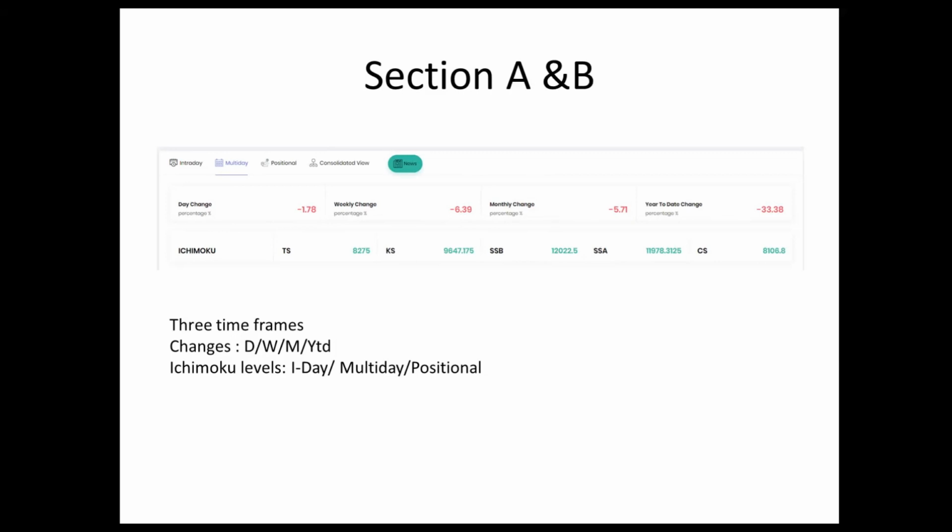You have to remember the Ichimoku readings will show you the TSKS lines, which are the short and medium term lines, the cloud levels, which is your Senkou Span A and B, and the lagging line, which is your Chikou Span level. So these are the 5 main important lines in the Ichimoku system, and all of them will tell us what the situation is, as those who are aware of Ichimoku will be aware already.